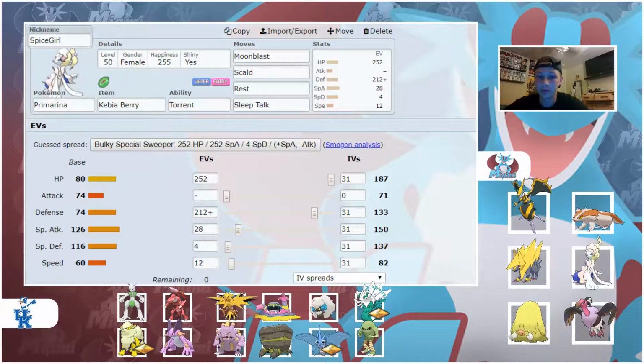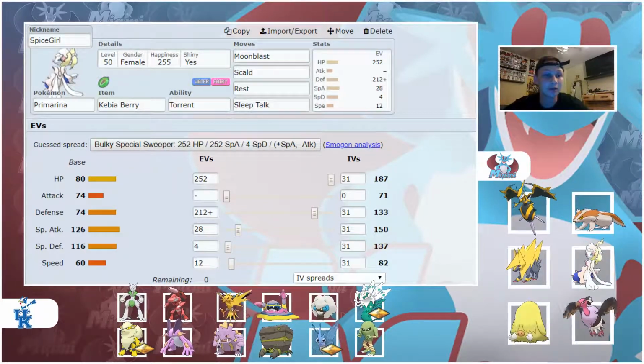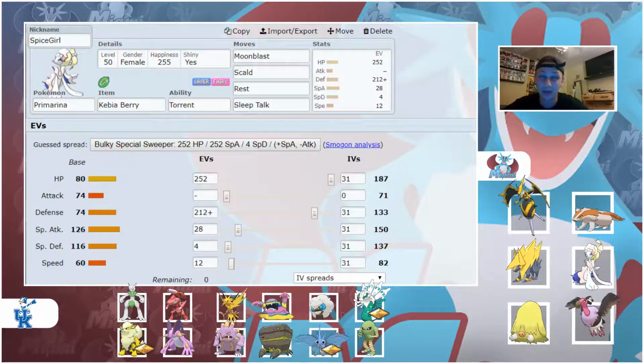With Moonblast, we always 2-hit KO that thing. We have speed for speed creeps on his team, and then we threw the rest in defense, just so we can take hits from the Mewtwo and the Zygarde and stuff like that much better. And despite being very defensive, this mon actually does hit his team very, very hard with its dual stab, so I didn't think I really needed anything else on it. And this is a really good blanket check to his offense, like I said.